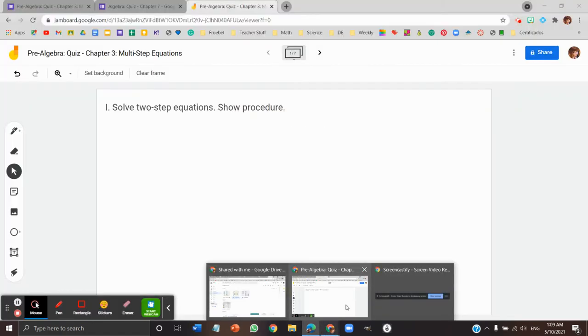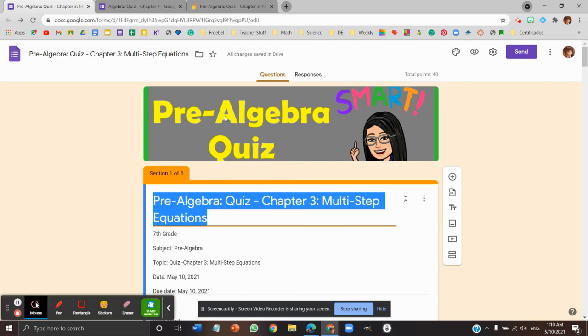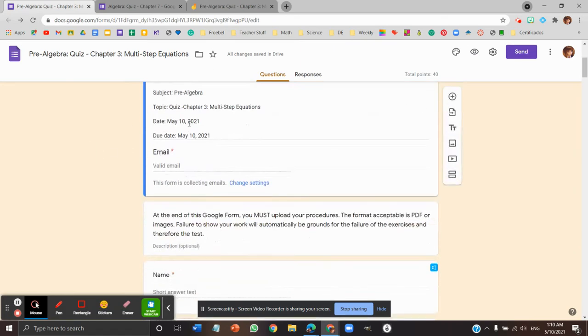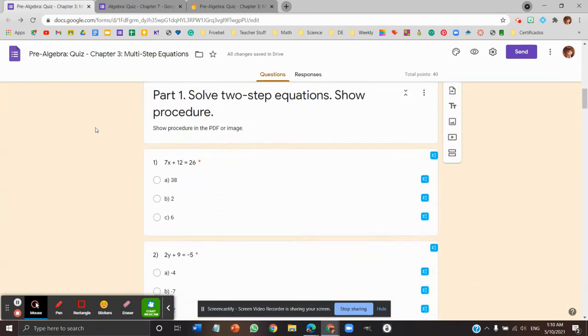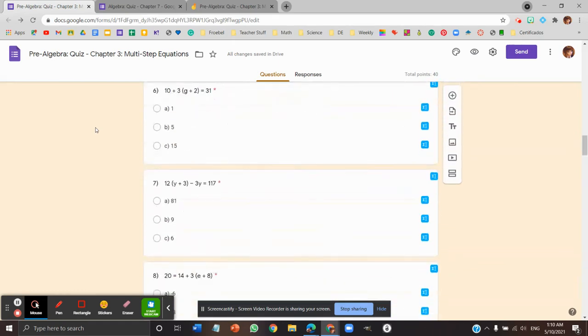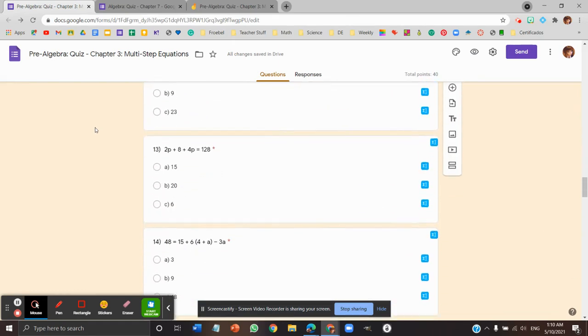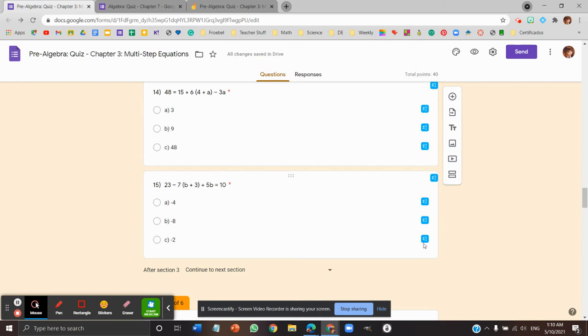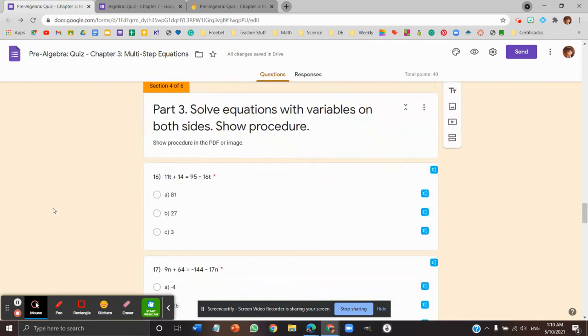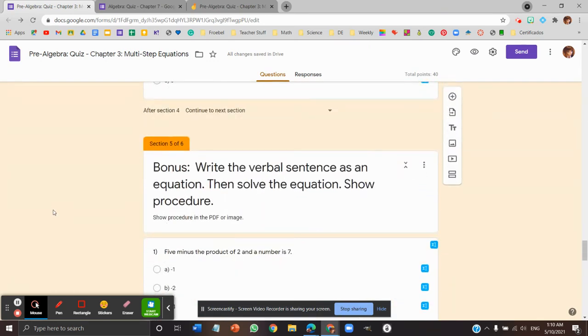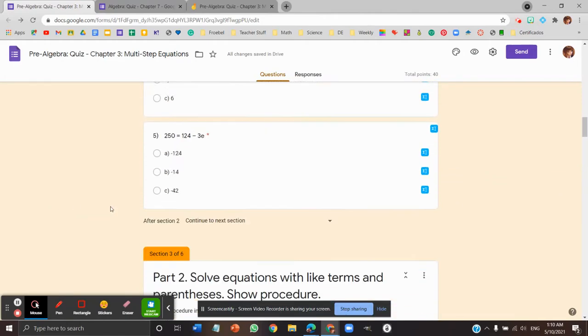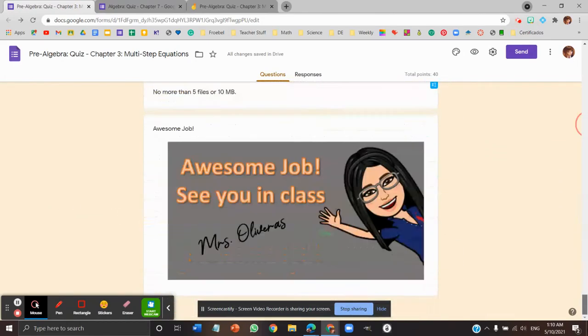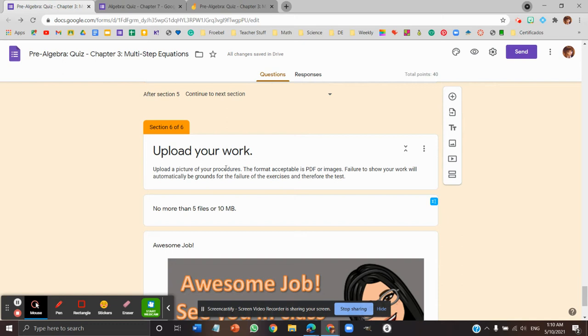So let's do a review, okay? Again, this is actually your test, right? I don't think you can see any answers there. This is how I put the equations there. And you're just gonna have to choose, and at the end, of course, upload your test.